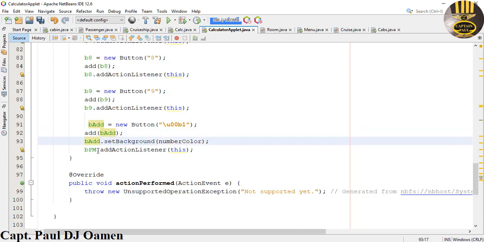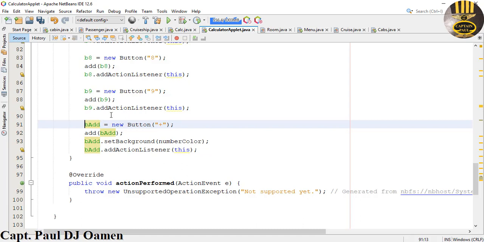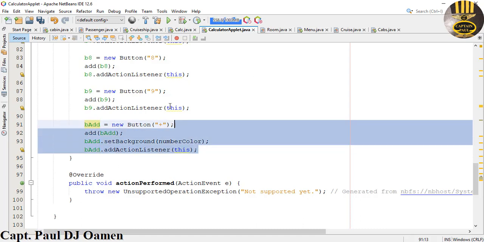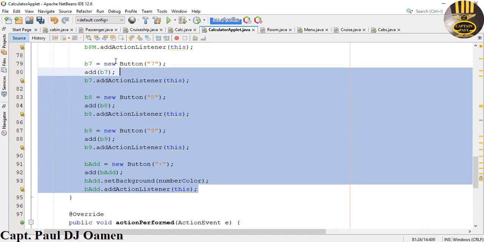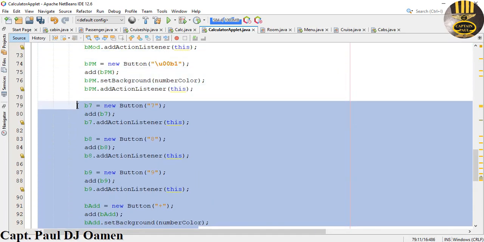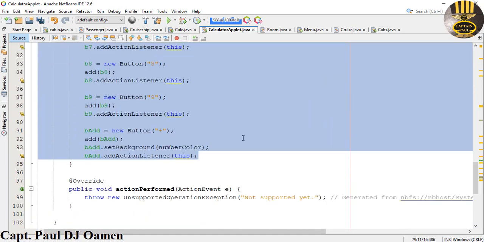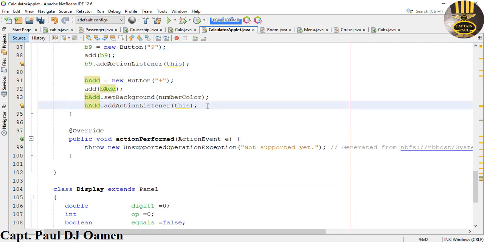Add, and this one is just addition sign, so that's good. That's easy to take care of. Alright, the next one after it, that's going to be 4, 5, and 6. So I can just copy everything here, 4, 5, 6, so that will be 7, and so on, copy, bring it down.